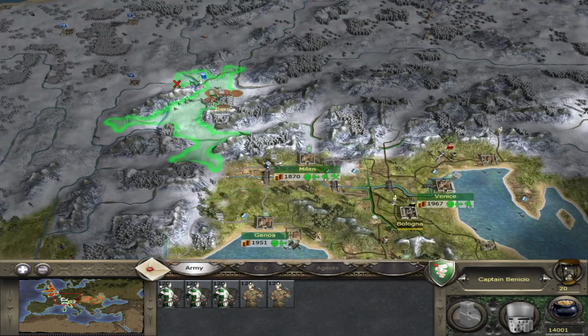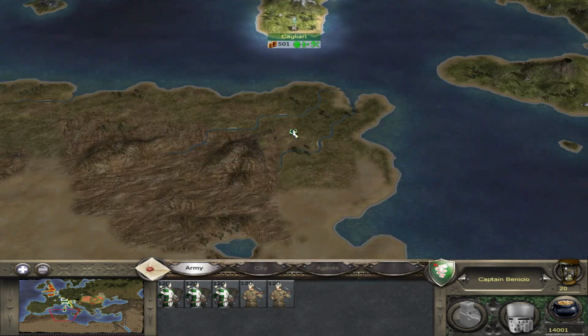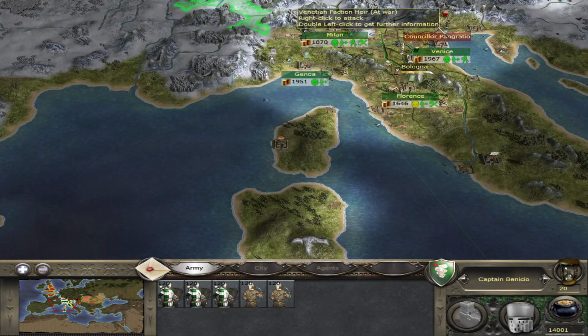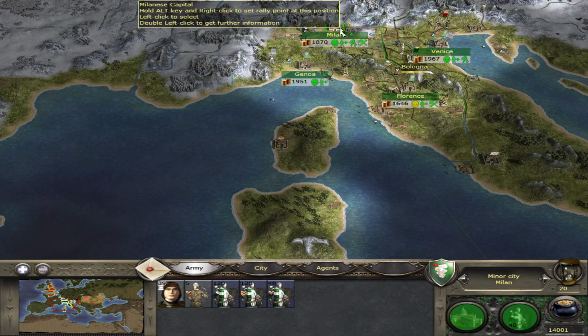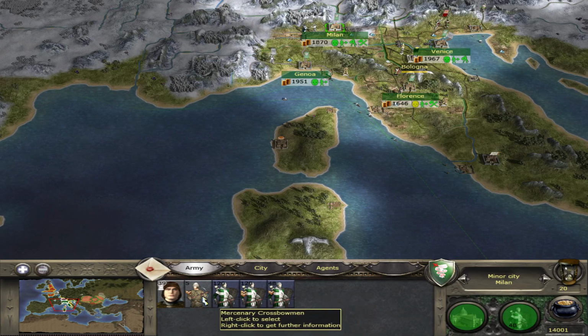In this episode, we are going to capture Bern and recapture this settlement here and hopefully take the fight to the Moors as well. And our aim also is to reinforce our armies by recruiting some additional Genoese crossbow militias and mercenary crossbowmen.